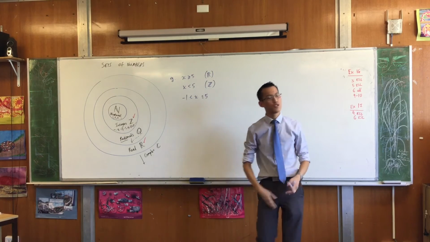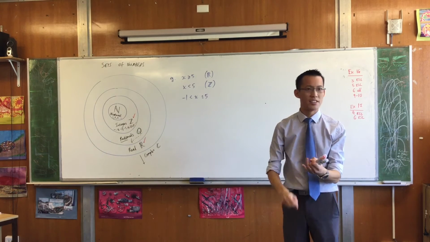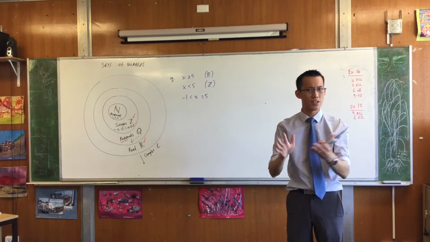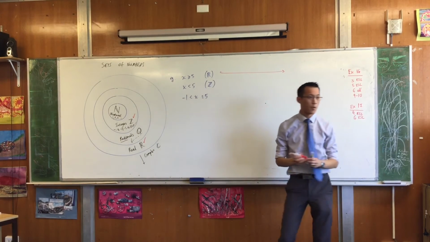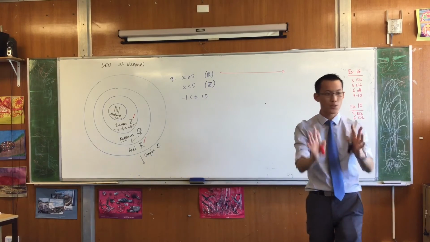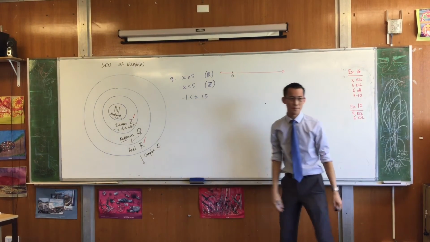They want you to graph all of the numbers, x is greater than 5, where x is a real number. Okay? Remember I said to you, the real numbers include all kinds of weird, wacky numbers, right? Like surds, like fractions, like pi, and so on. Okay? So if you put them on a number line, the first thing I want to point out is every number line should have the most important number on the entire thing, which is 0. You've got to have 0 there.